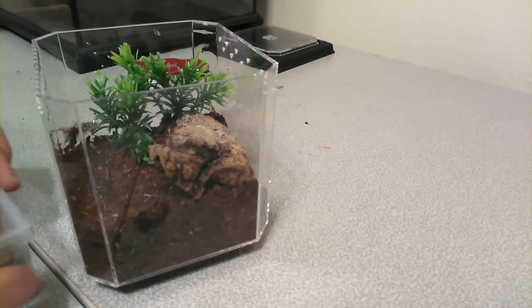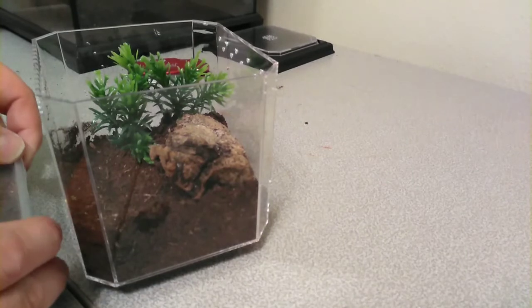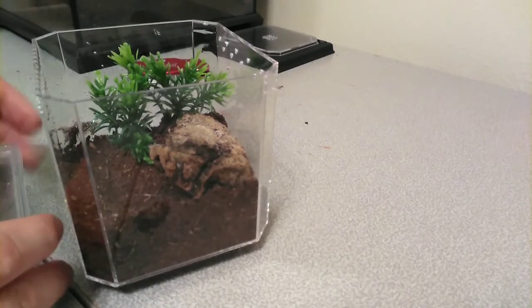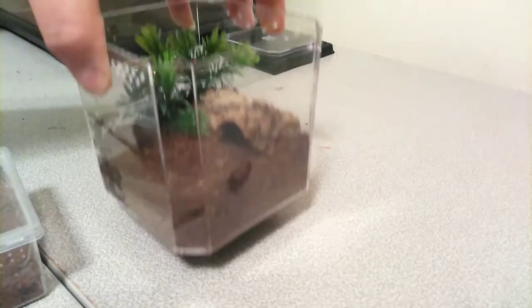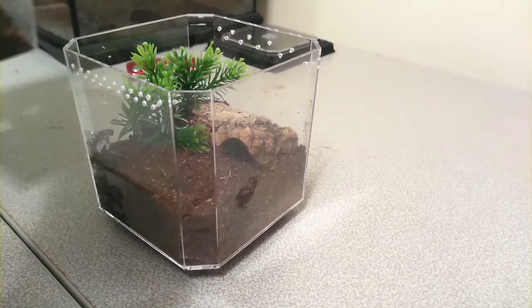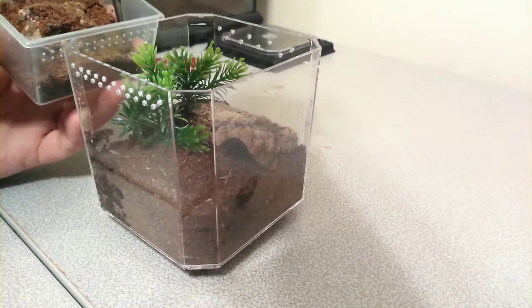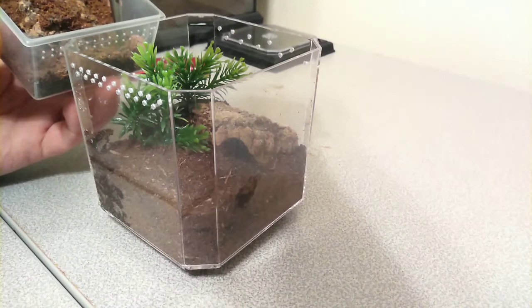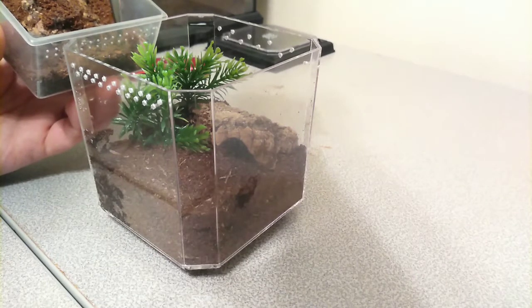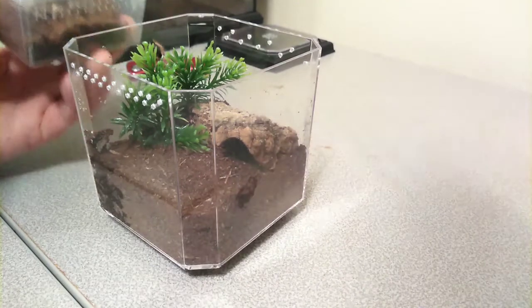There we go. We'll see how this is going to go. Let's see if we can get her just to go over. Camera. There you go. There we go. A Grammostola Rosea sling rehousing.